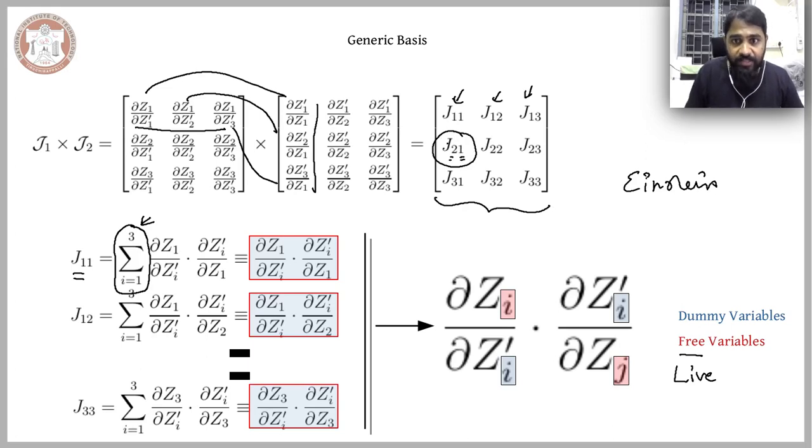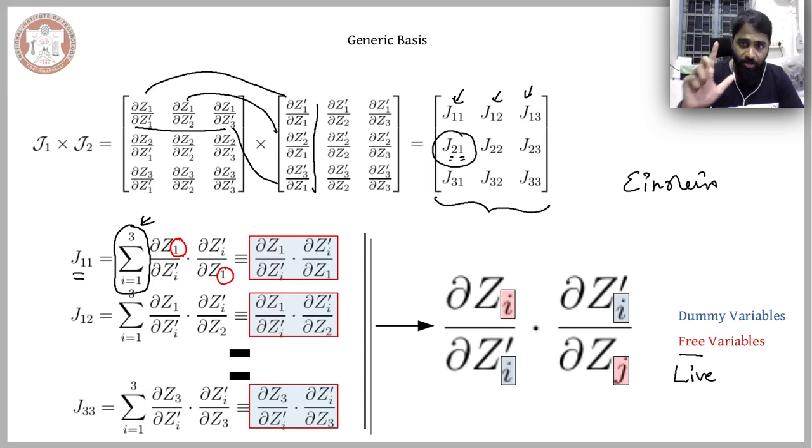Now when I consider the terms that describe my J21, these indices occupy specific positions in the expanded version. These positions are opposite to my dummy indices, so they are the top left and the bottom right. When I replace these indices with a free variable and change them, I'm correspondingly changing the entries within my matrix.